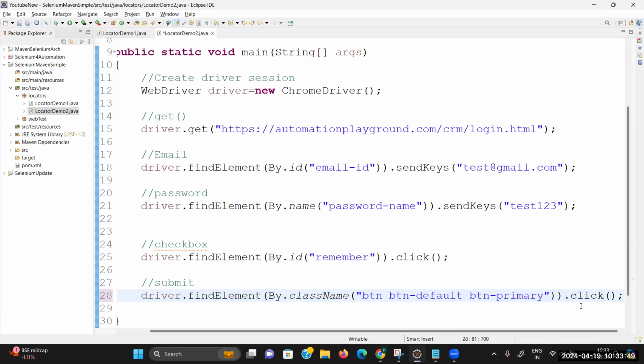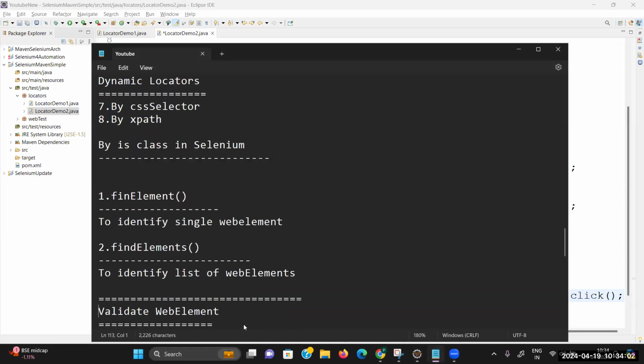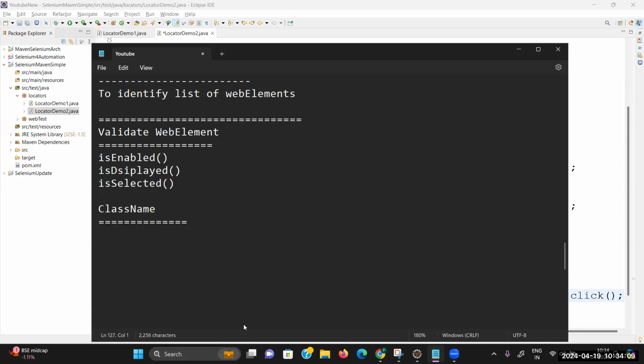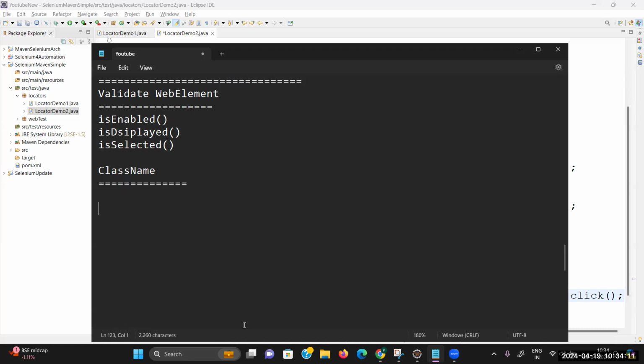If I just perform the click, we are expecting that it should click on the button. But let me tell you the exact fact. What is happening, guys? Currently, if you notice this class name, I can even show you here in the notepad. Just have a look. This is what I'm covering for class name, some tricks and some important notes. If you observe, this is the class name. Currently, in this value, how many values can you see? Guys, there are three values available.